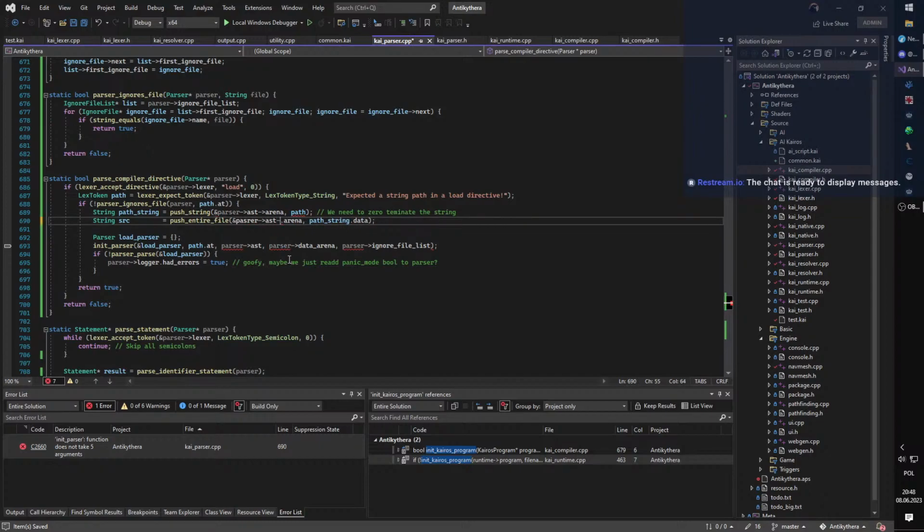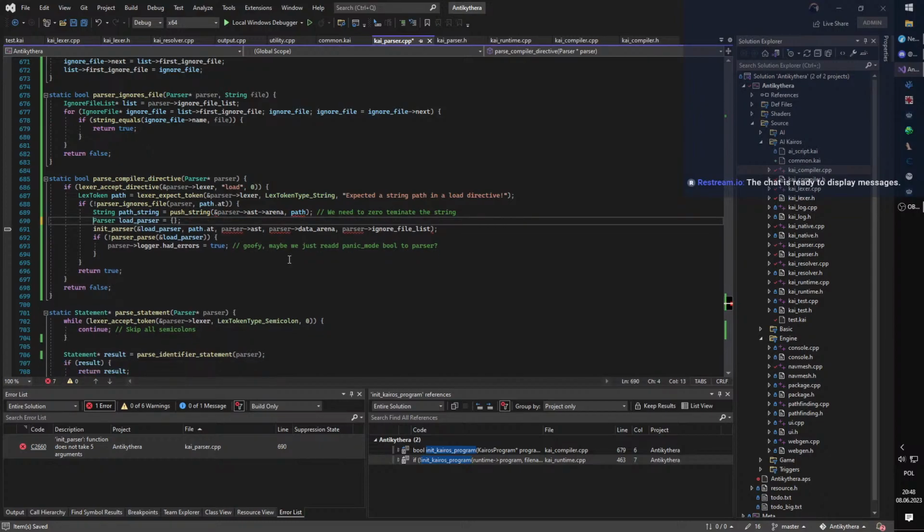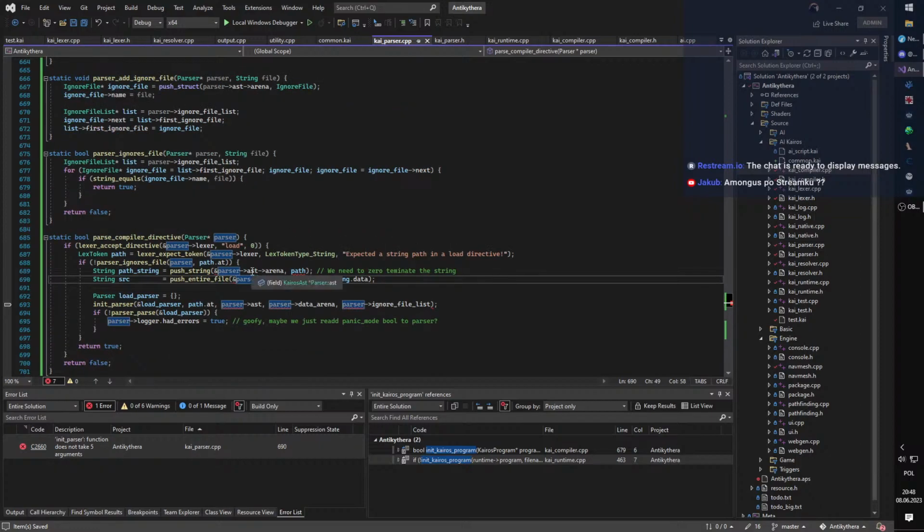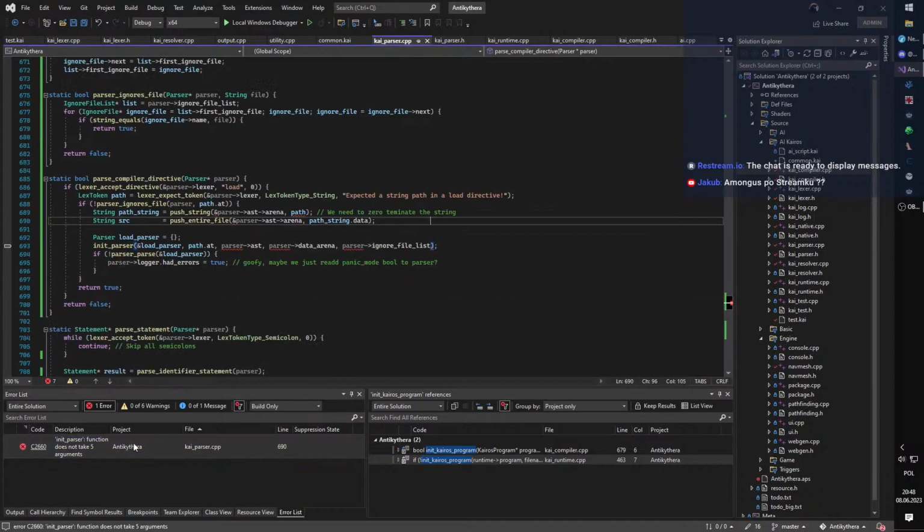Really, the AFC shouldn't hold an arena. That's dumb. I don't know, man. We'll see. Okay, this needs to be like this.